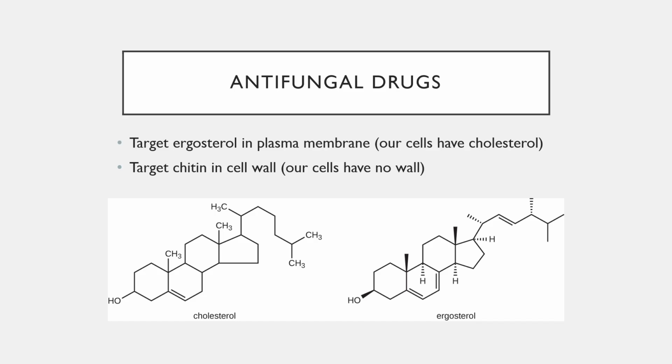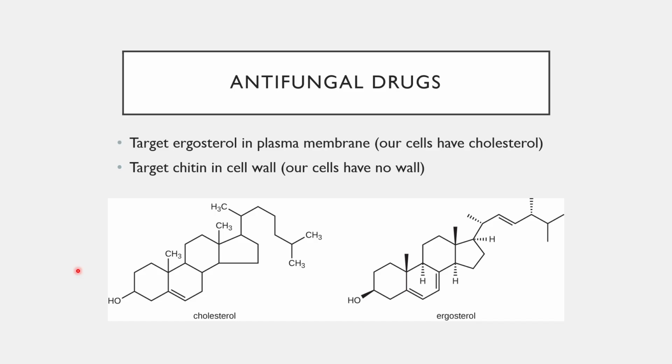However, there are a few targets that are commonly used as a basis of antifungal drugs, and the most common one is ergosterol. All our cells have a steroid called cholesterol in their cell membranes, and fungi also have a steroid, but they have a different one called ergosterol. So by destroying ergosterol, this is selectively toxic because we do not have the steroid. We have cholesterol, and it's able to destroy the fungal cells.